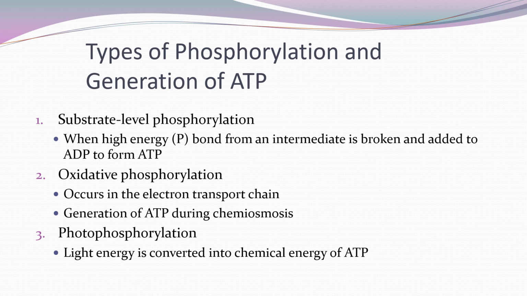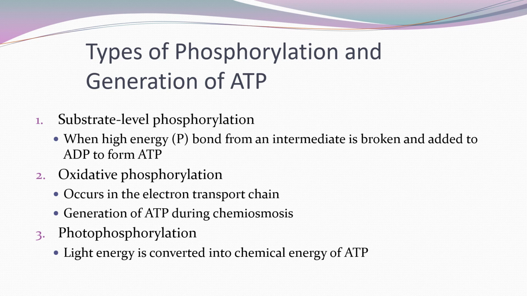It's just a small amount of energy being produced, as opposed to the second type of phosphorylation, which is oxidative phosphorylation, where we are going to speed up the process and produce a lot of energy in a short period of time. We're going to see this later in those metabolic steps to create energy. So those are the two most important ones. I'd put a star next to number 1 and number 2.